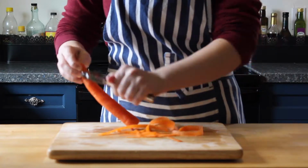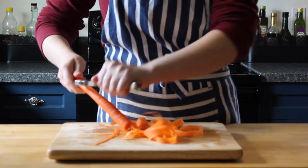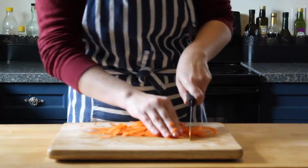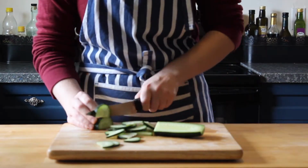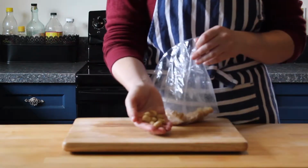Just slice those up into bite-sized pieces. When I use raw carrots in the salad, I like to make little ribbons with a peeler because I don't like biting into big chunks of raw carrot, and then I just cut those ribbons into smaller bits. Then I cut up my cucumber with the skins on because the skin has a lot of nutrients in it, and if I have to eat a salad, I at least want to get all the nutrition I can because I don't eat them very often.